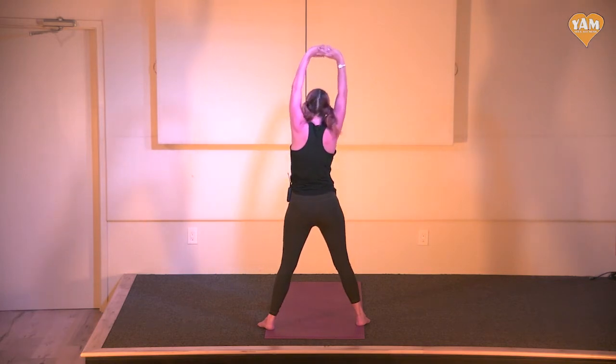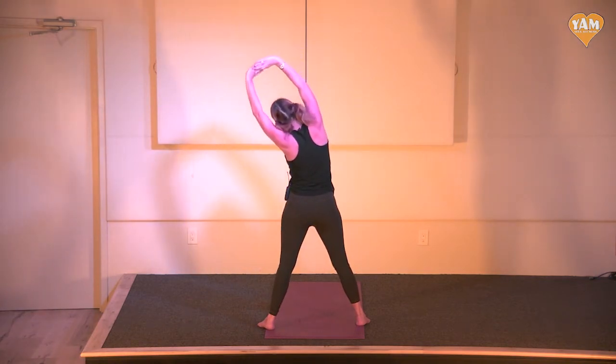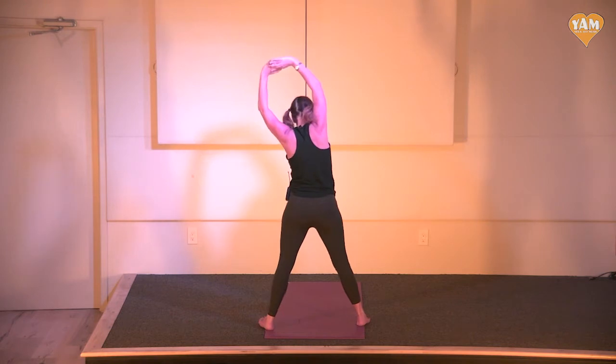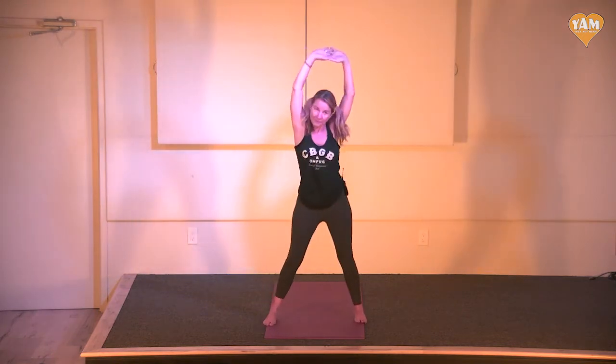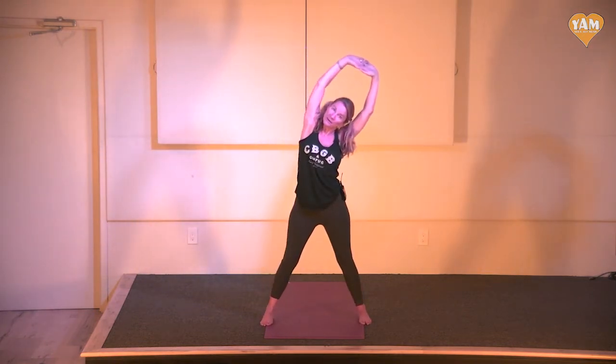Come to center on the inhale. Come to the left on the exhale. Right pinky toe's got the mat. Right rib cage has some sensation. As you clear the lungs, you might get another little quarter inch right here. Just stretching out that side of the body, super nice. And we got it. Coming right back to center, throwing in some more heat.